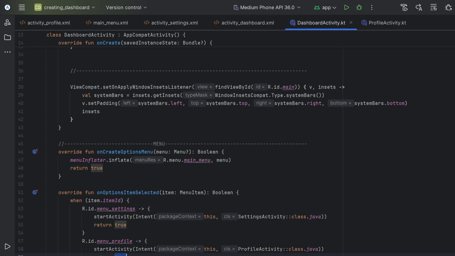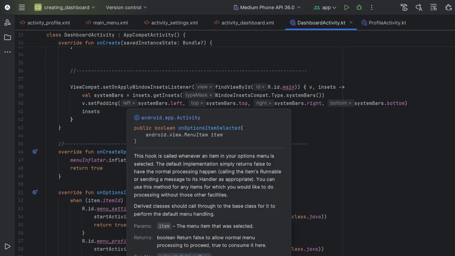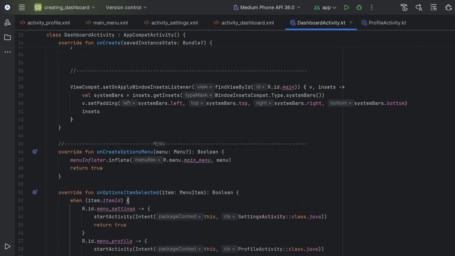And of course, we return true because this is under the option of the override, where super.onOptionsItemSelected is a hook called whenever an item in your option menu is selected, so it will return the execution of either the file or the item.